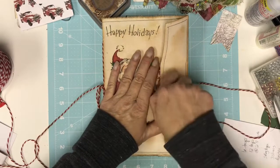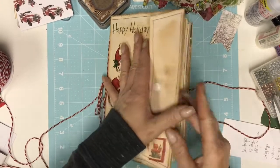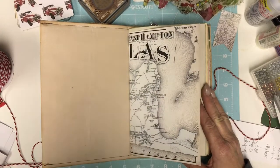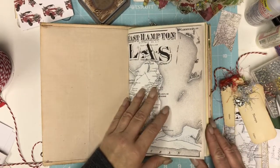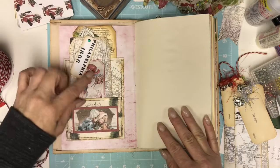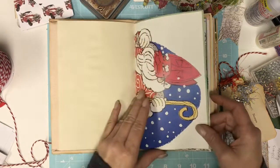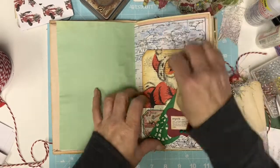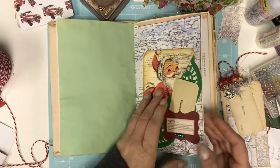Okay, so remember in the beginning, we have this pocket and then this little piece of ephemera is in here. Okay, and then we have Deb's kit, the map kit, the labels kit. There's a few backgrounds on some of the tags with, we still have to put those in, her fun Christmas kit. Okay, so this is the pocket we made with a little tag up here. Okay, then we have more of the maps, Santa, and then this is how these turned out here. So they're just little decoration here.